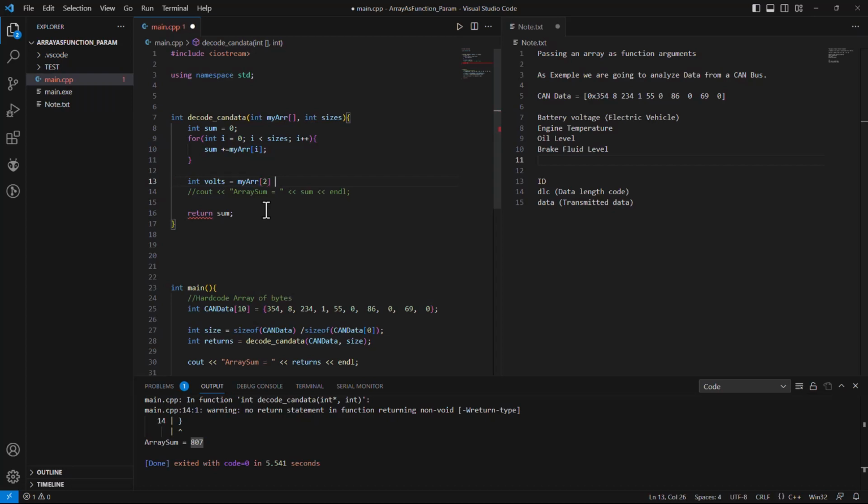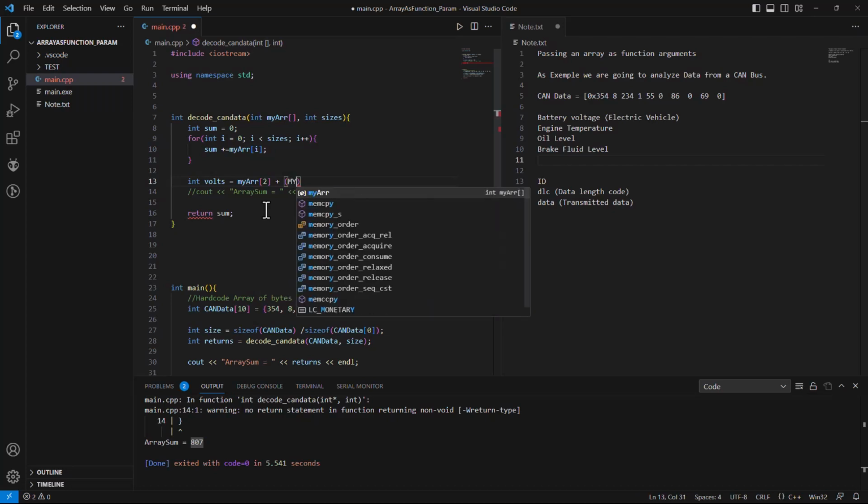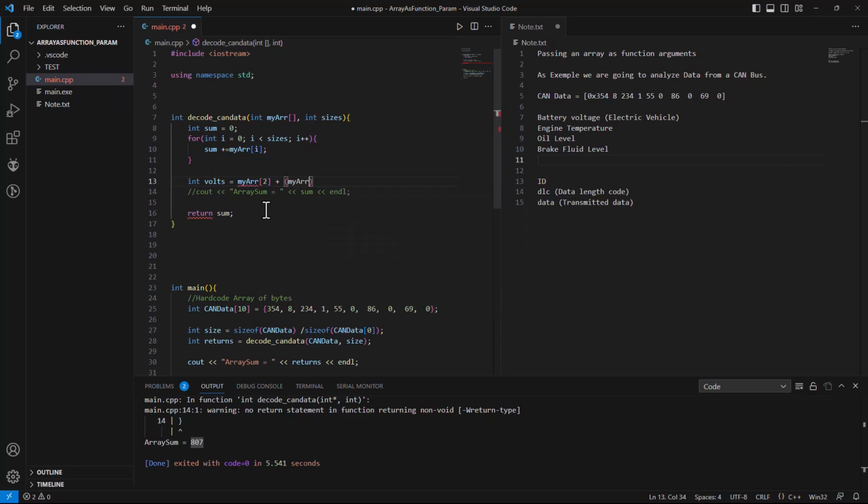Okay, and then I'm going to add it with my array, this time around position 3. And then I'm going to left shift position 3 by 8 so that I can get a decimal value that I can then add into this value here.